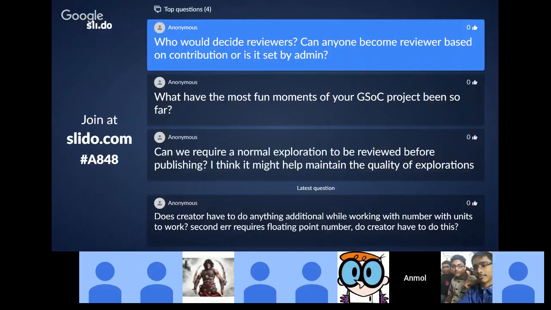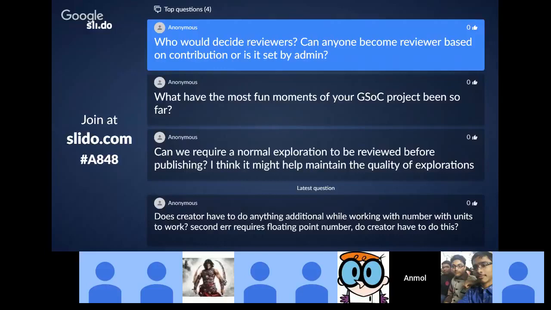Who would decide reviewers? Can anyone become a reviewer based on contribution, or is it set by admin? So our current plan is as follows. As and when a user makes a contribution, he develops a score, and the score is maintained for each category. So you can have a score for, let's say, Hindi translations, and a separate score for math content suggestions.